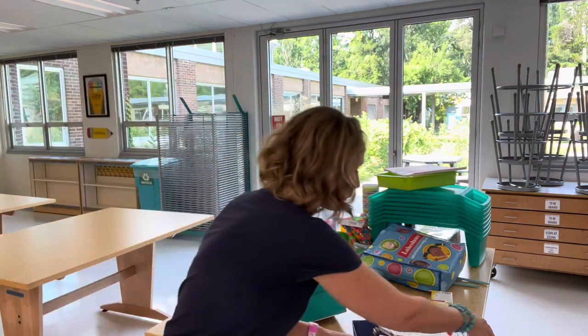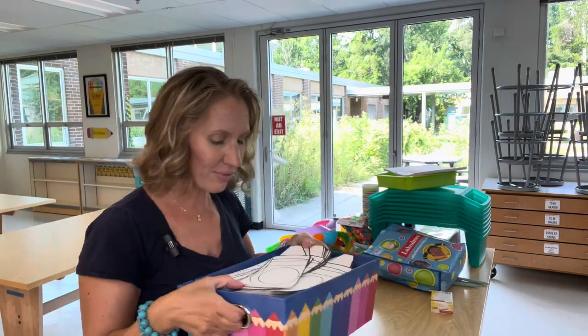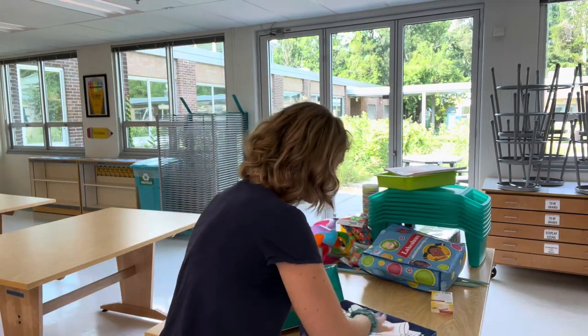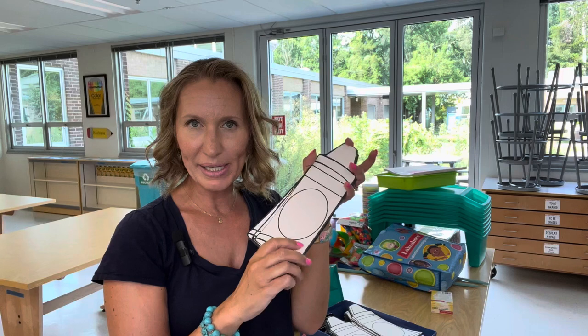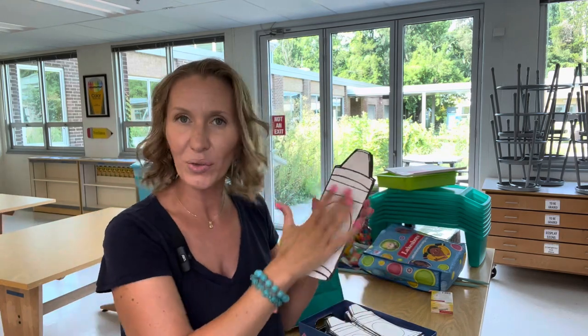At Michael's I got this adorable little pencil bucket — I have literally no idea what I'm going to use it for, but it just kind of screamed 'art teacher.' Now it is filled with these little crayon templates that I spent the beginning of my summer cutting out. This is going to be my back-to-school project — maybe not the first week, the first week we may do name tags — but week number two, I think all my classes are going to design a crayon that'll go along with their table colors, so they remember what color table they sit at. We might go with favorite colors, but the whole rainbow effect of having the table colors might make a really good display in the end.